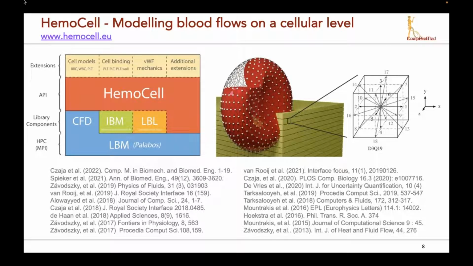Now, for this talk, one of the important points is that HemoCell itself is a coupled code, meaning that we do have a continuum 3D simulation that computes the blood plasma underlying, and then we have the cells that are immersed in this fluid. This has consequences for the computational techniques that we are using, and I think this is a good example because many of the codes and simulations that target bleeding edge problems are coupled simulations. Often we have some kind of a flow like respiratory issues, you have airflows, and solid parts like the lung itself coupled to that flow. So I will use this opportunity to mention at several points during this talk why coupled simulations are different and what challenges they pose.